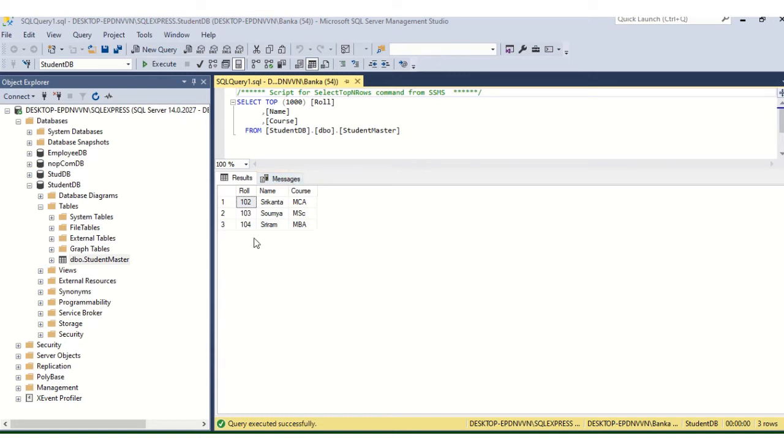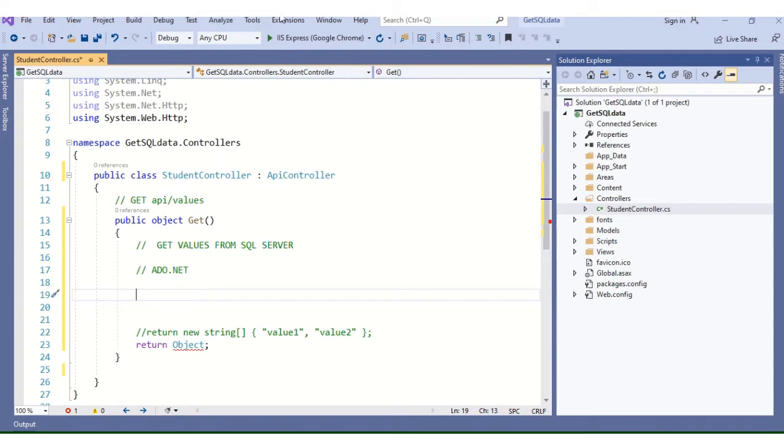We are going to retrieve this using Web API and show it in the browser as a JSON file or JSON string. Okay, so for this we first have to take the connection string. Go to .NET.